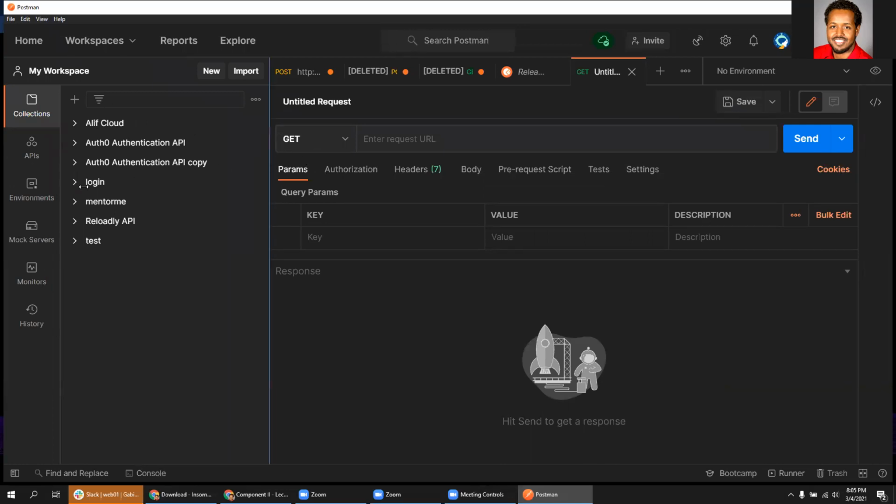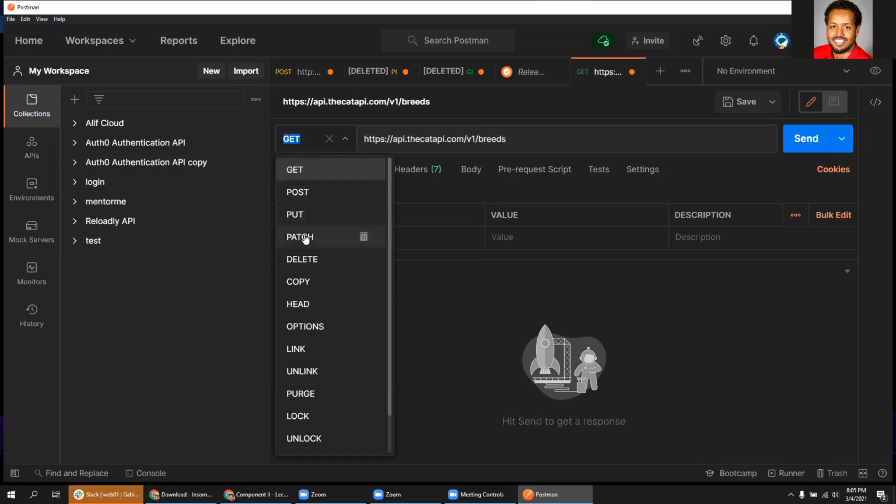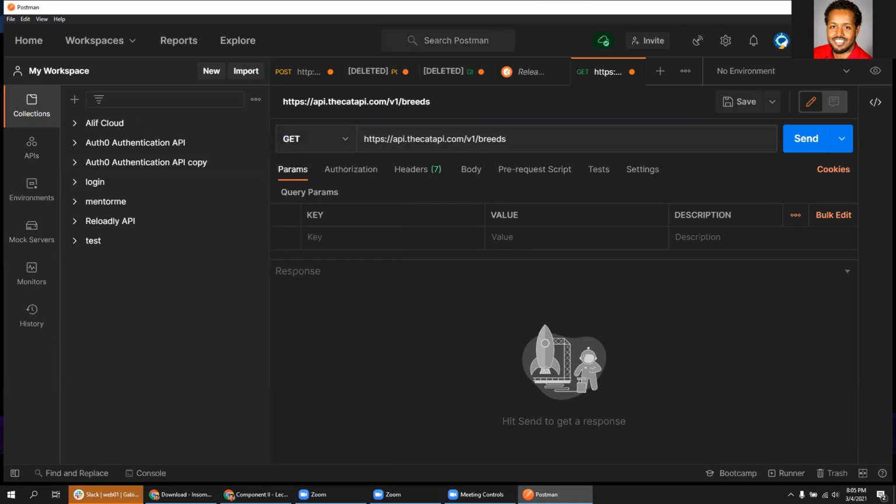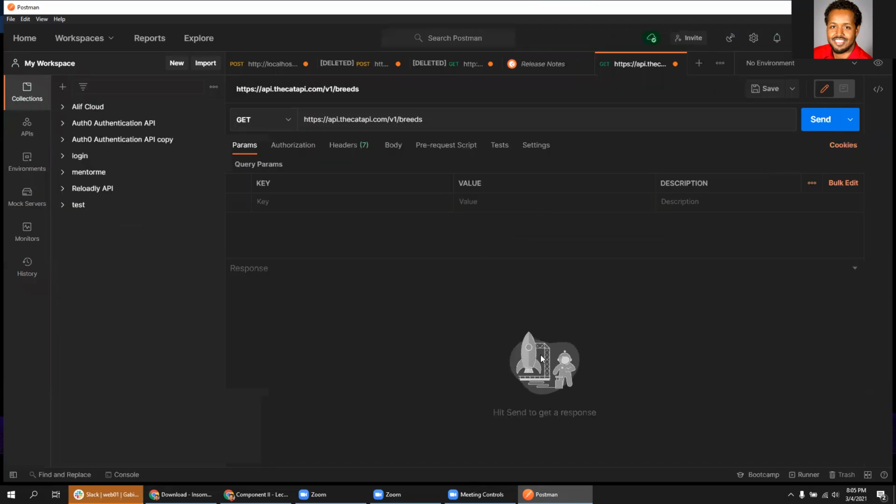As you can see here, they have this place you could put the URL. So we're going to put the API right here, and then you have get, post, put, delete, a bunch of things here. But we're just going to learn get today. And then you're going to send the request. Now if we zoom out for a second, you're expecting the data to come underneath here, and you're supposed to get JSON data.